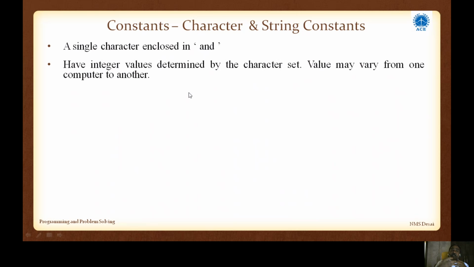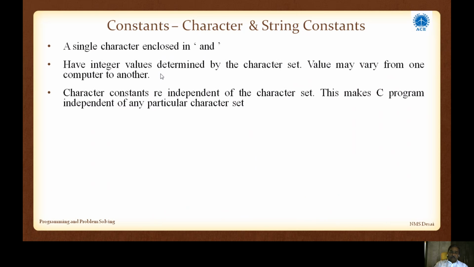As we said, ASCII code based computers give one value. EBCDIC mainframe computers give another value. It depends on the character set, the architecture, the operating system, and the compiler also, right? We'll not confuse more. We'll assume here that we are using ASCII. By default, we are using ASCII because all our syllabuses are framed on the ASCII character set only.